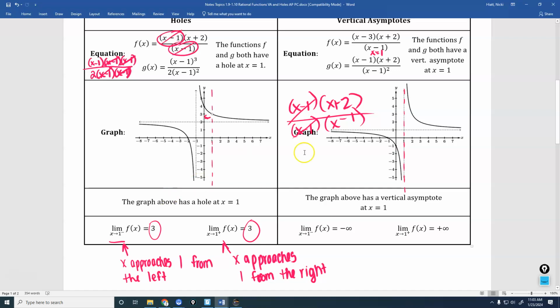Now, this is the same thing over here. The limit as x approaches 1 from the left and the limit as x approaches 1 from the right. In this case, 1 is right here. It's this vertical asymptote, right? So as we get closer and closer and closer to that vertical line from the left, where are we going? Down and down and down and down and down. That's negative infinity, right? And then from the right, we would go up and up and up. That'd be positive infinity for that. So at vertical asymptotes, you should have positive or negative infinity for those answers. At a hole, you're going to have the y coordinate of where that would be. I don't think they'll ask you that from anything but a graph right now. Hope.